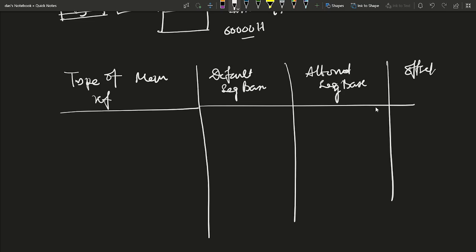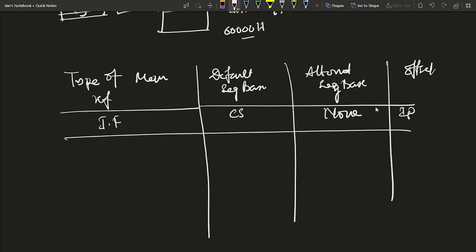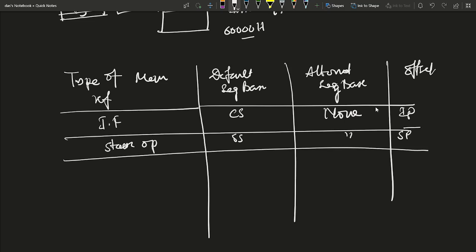First, for instruction fetch, the code segment is used, there is no alternate base, and the instruction pointer gives the offset value. Next, for stack operation, the stack segment is used, there is no alternate, and the stack pointer gives the offset value.